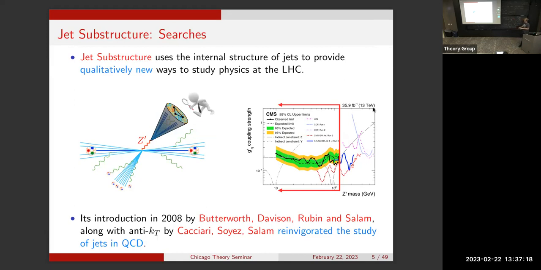And so if you're able to decode that, it gives you many new ways of searching for more subtle hints of new physics, exactly like one does in the CMB. It opens the door to a lot more sophisticated searches than just, for example, bump hunts in leptons or something. This really attracted a lot of people's attention and reinvigorated the study of jets and the energy flux inside jets as a tool ultimately for searching for new physics, but also as an interesting object to study in its own right.